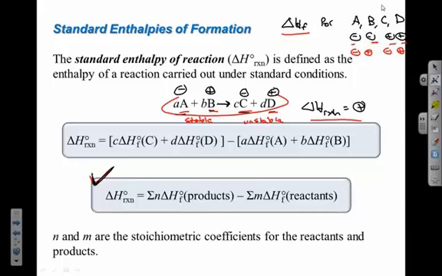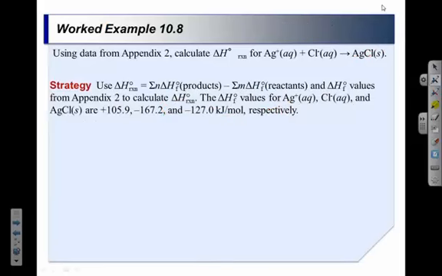So if you're doing a reaction with common substances, you don't need to do it experimentally to figure out what delta H for the reaction is. You just need the heats of formation for the substances involved. So, for example, here's a reaction where I want silver ions and chloride ions to come together to make silver chloride. Technically this is not a chemical reaction, but for any process that occurs, if I get delta HF for each one of the substances involved, I can plug those in and figure out, if I do this process, how much energy it will either be releasing into the surroundings or absorbing from the surroundings.